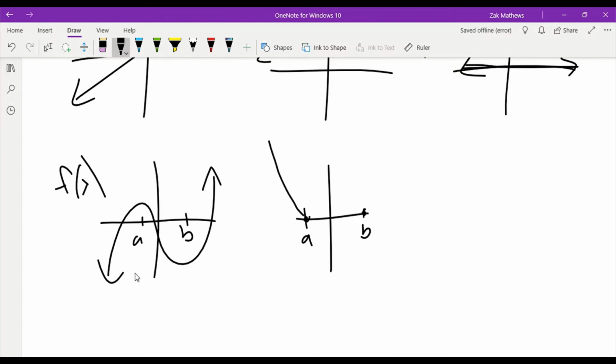Then it goes negative for a while, but it's speeding up until a certain point and then it's slowing back down. And then we can see once it hits B, it turns back to a positive slope, and so it starts going back up again. And notice the shape that we just drew for our first derivative. It's a quadratic. So the derivative of a cubic is a quadratic. That's the idea of reducing the exponent by 1. We went from a degree 3 to a degree 2 polynomial.